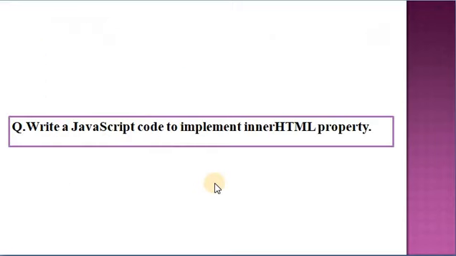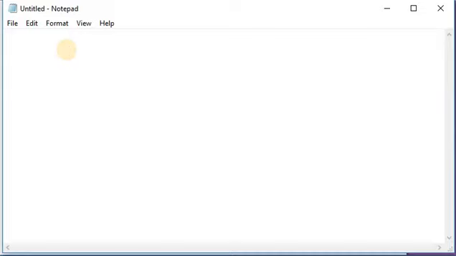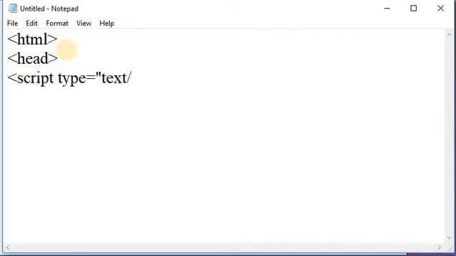Let us see one example to implement the innerHTML property. First of all, take the notepad file. As usual, write the html and head tag. After that, write a script tag. After that, here I am taking one function name as changeText.